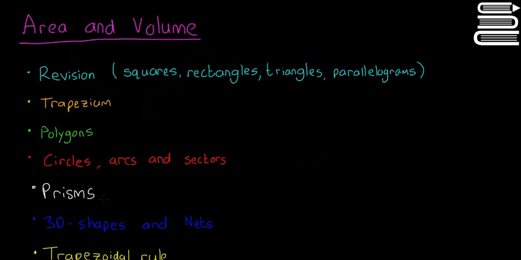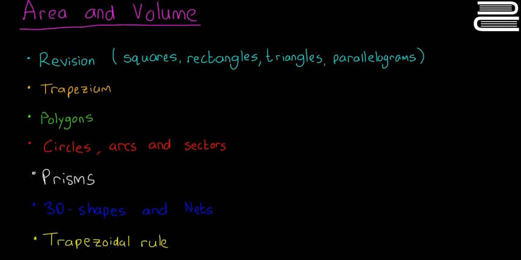We're going to talk about prisms then, which are just regular 3D shapes. So again you'll see what I mean there. Then we're going to talk about other 3D shapes and their nets. And then lastly we're going to look at the trapezoidal rule, which is to get areas of uneven shapes basically.